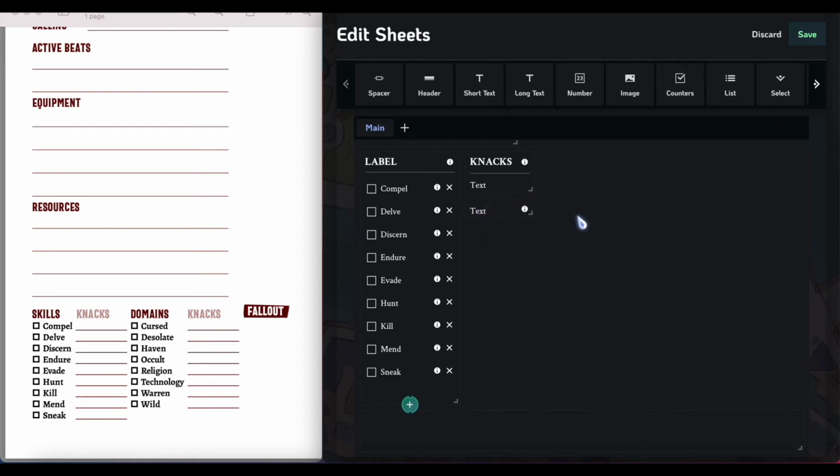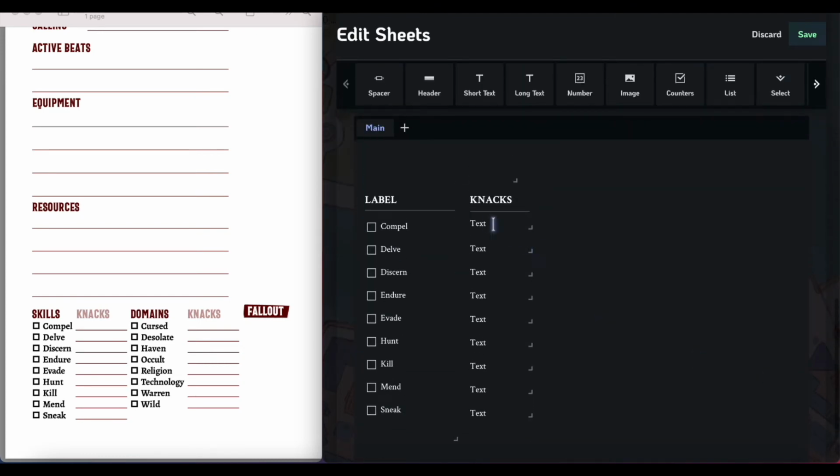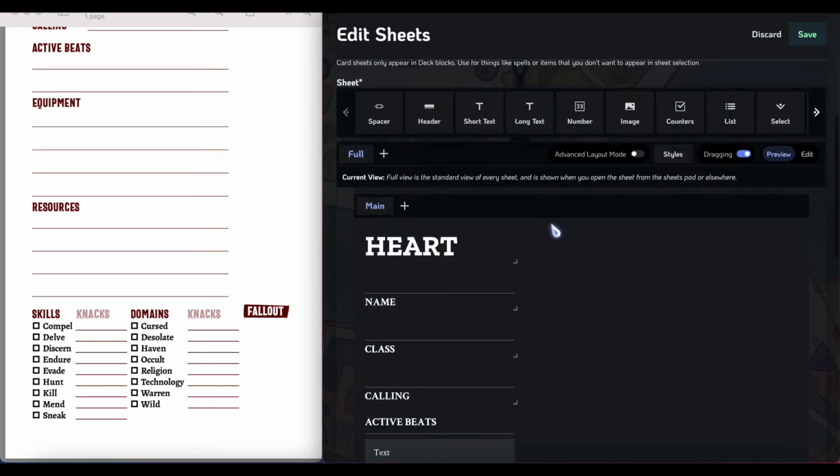This way, I can have each of these line up correctly with these list elements here. And all of these will be editable so that you can type in these knacks in game and edit them as needed, just as you would on the normal sheet. So even though we don't have a similar list object that works perfectly for this block, you can always get a little bit smart, play with the settings, hide some labels, turn these blocks into smaller bits of what you need, and then stack them together to create new functionality.